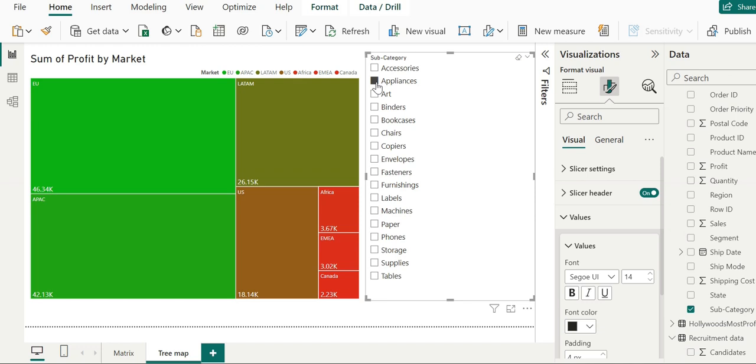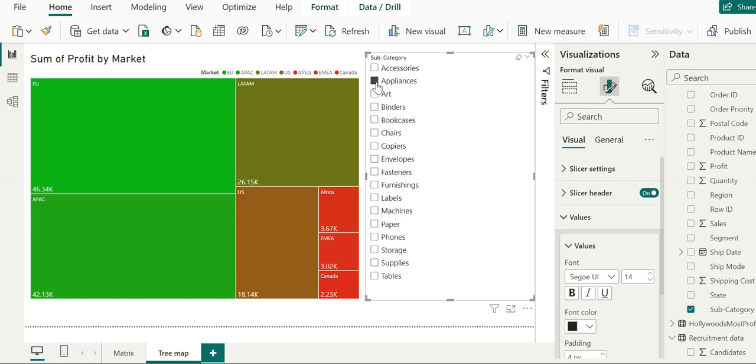So you may wonder, what is the difference between a slicer and a filter? A slicer is a visual element, even for the user of the Power BI report. A filter, on the other hand, is not a visual element; rather it's a part of the Power BI Desktop environment. As the Power BI docs tell us, Power BI slicers do not support input fields or drill down options. You might remember that a filter has options of basic filtering, advanced filtering, and top N filtering. That's pretty different from how a slicer works.